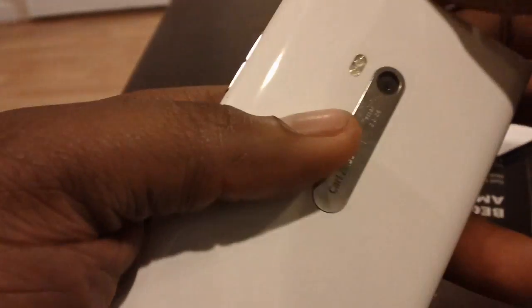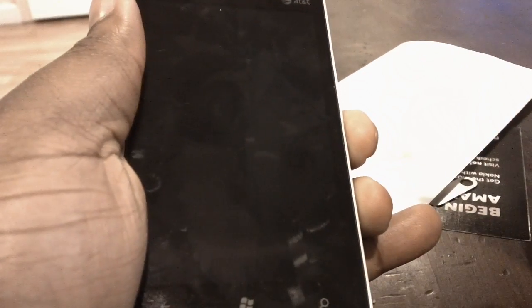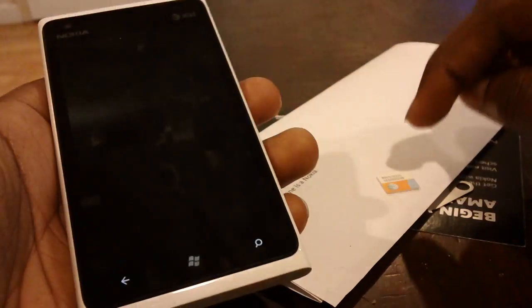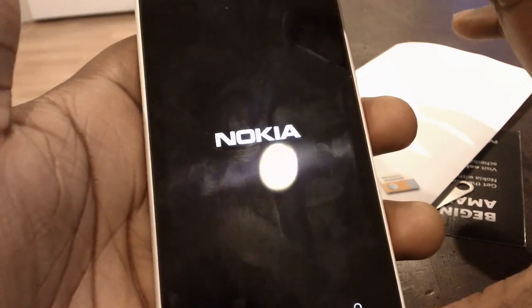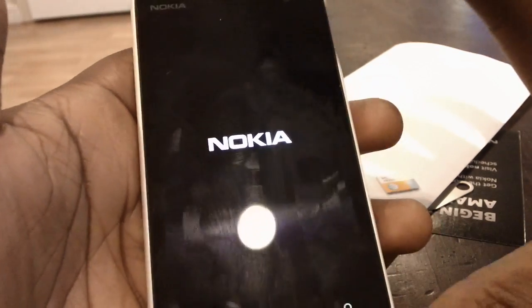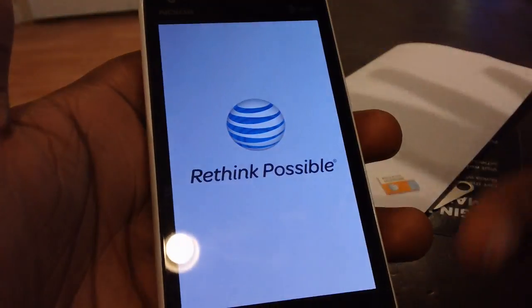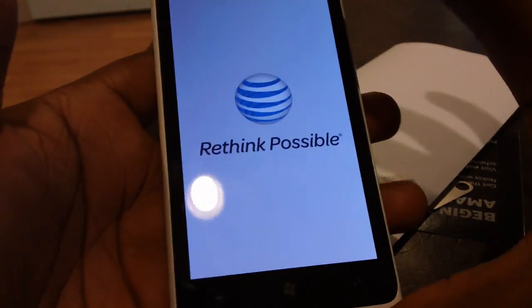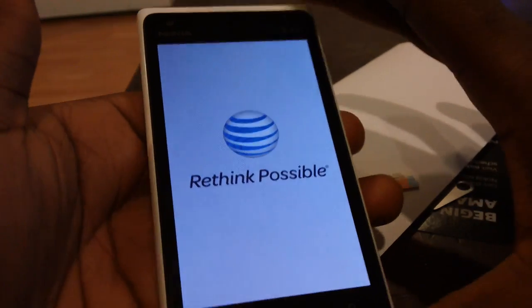Take the SIM card out. Turn it on. So now I took out my SIM card and there is no data connection, no service. So I'm trying to simulate a no service situation with your phone.